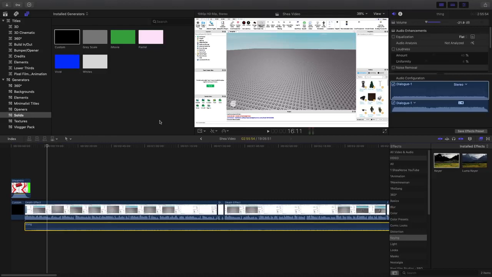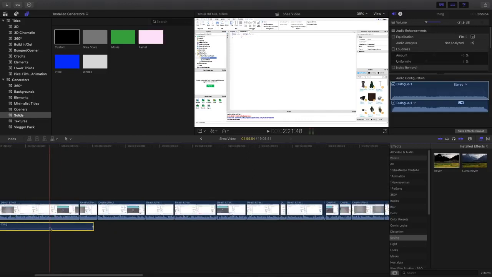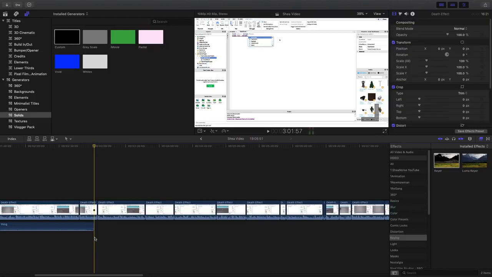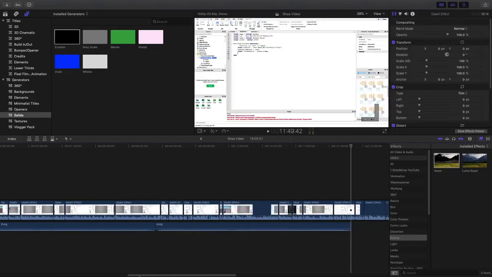Of course, this is the more basic form of making videos. It's basically just adding an intro, an outro, and then adding music. In this case, I would also recommend duplicating the music several times. So just Command C to copy, Command V to just paste it all the way until the end of the video.